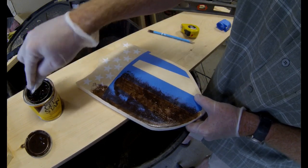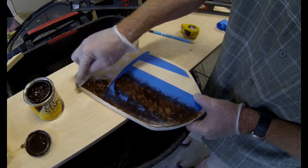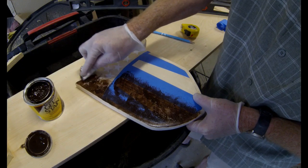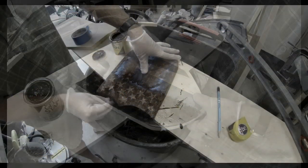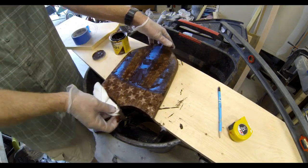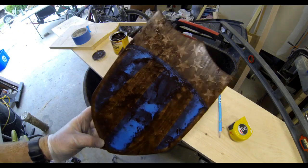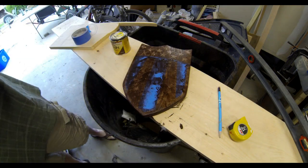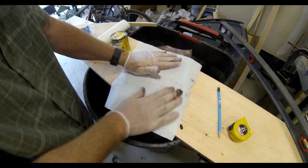So actually, this dark walnut stain will be the background, and once I remove those vinyl stickers, each of those star shapes will hopefully have nice, clean, crisp lines, and they will be the lighter color wood or the exposed wood. So I'm just finishing up the staining. I'm also staining the edges. That's the first step. The second step is to use a paper towel just to dab away as much of the excess stain as you can.